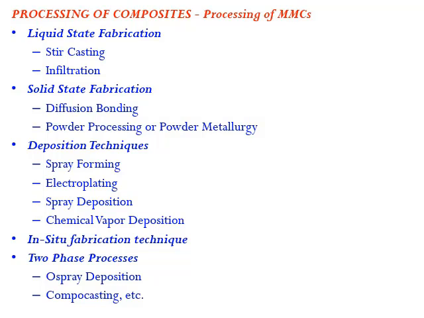We have plenty, but within our limitations, we have chosen a few from each category. We are going to discuss how exactly the processing of a composite material is done, what the limitations of that process are, the advantages and disadvantages associated with it, and, to eliminate those disadvantages, whether any other process is available in the present scenario. Like that we can see plenty of processing methods for composite material.